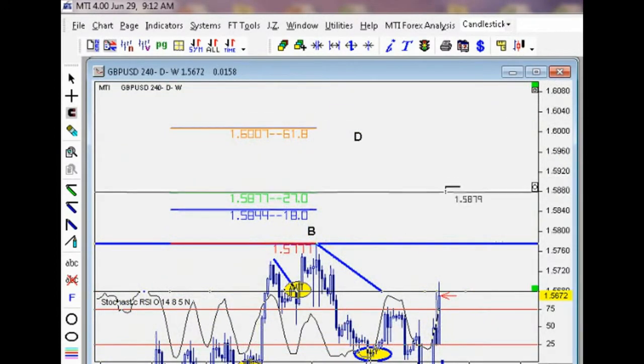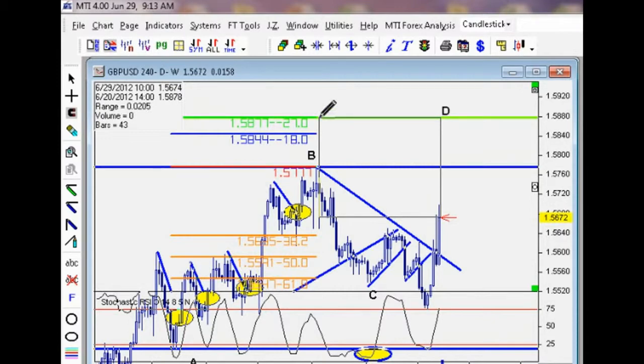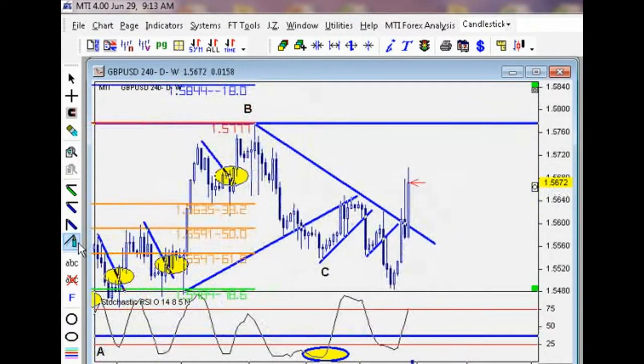Now, with my 786 pullback, the Ultimate Traders Package teaches with our Fibonacci's that the D extension is anticipated to be the 1.27. Now, I'm expecting this market to rally towards the north about another 205 pips. But again, the market doesn't move in straight lines. The market is anticipated to move in waves, making higher highs, higher lows, higher highs, higher lows on the way up. So what I'm going to do is I'm going to use what works.